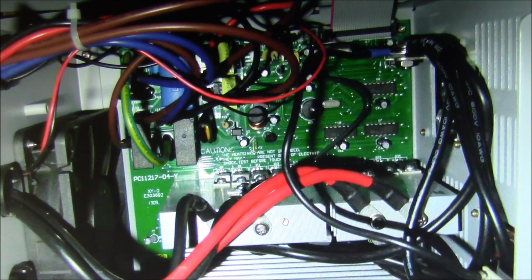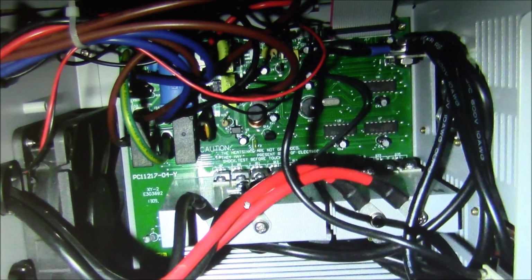But if you look at that, there's really not much there considering all this does. It's an inverter, it's a 40 amp battery charger, and it's a 15 amp transfer switch. And that's all done right here. So how does it actually work?